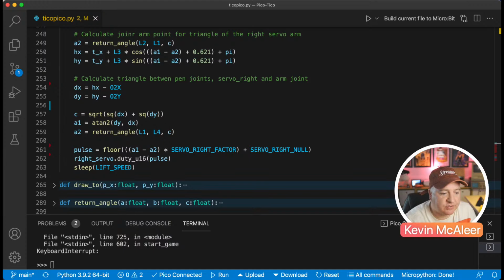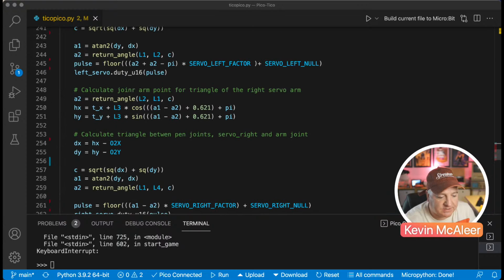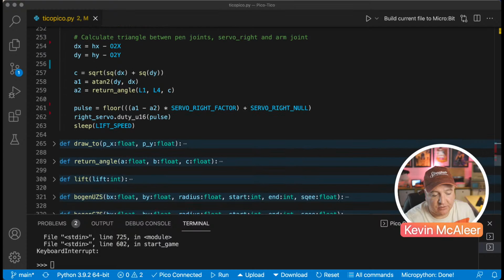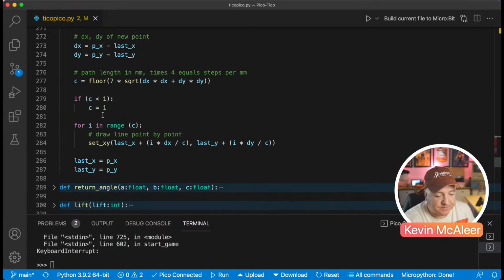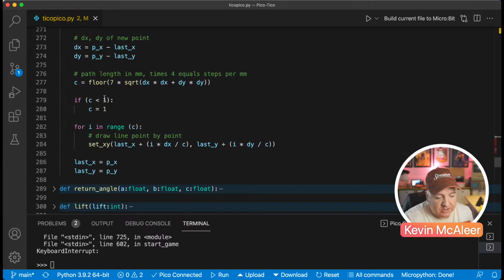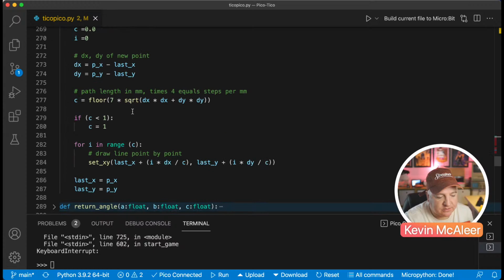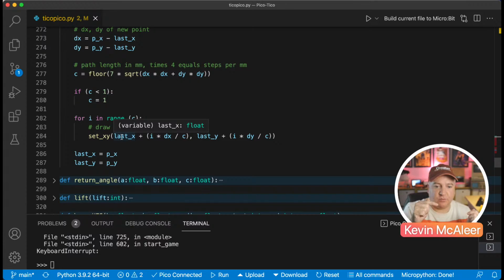So we set both of the servos here. We have left servo and we have right servo, and depending on what we put in for the target X and Y, it will figure out what that needs to be for each of those servos. The draw two again does a similar kind of thing. It uses that floor function. It's got some square root stuff going on there. Make sure that the value is at least one and not less than one, and then for whatever I is, whatever C is, which is passed in, is it? No, that's calculated. It then goes around that many times, and that's basically when you want it to draw, how many steps do you want it to draw in? And then we update the last X and the last Y.